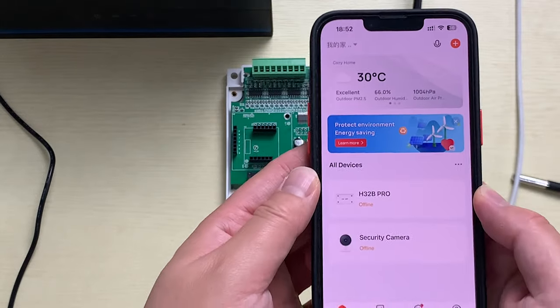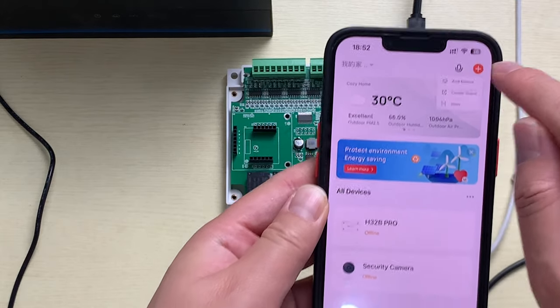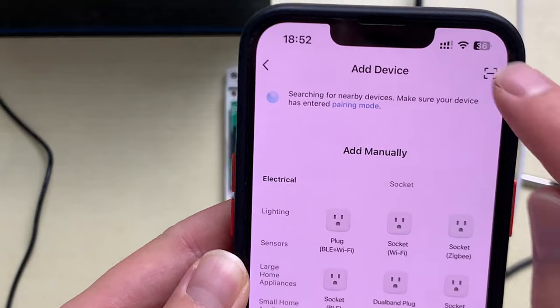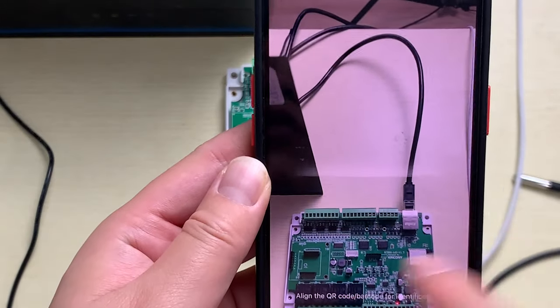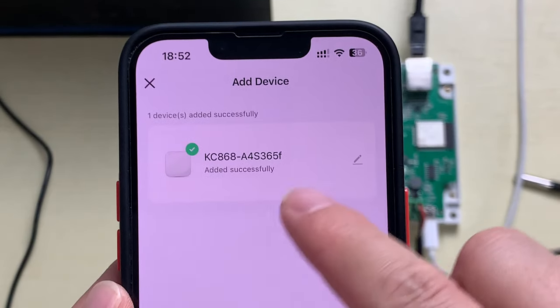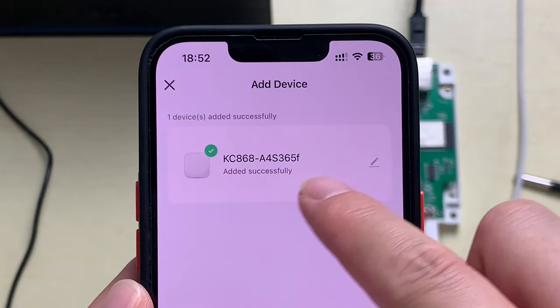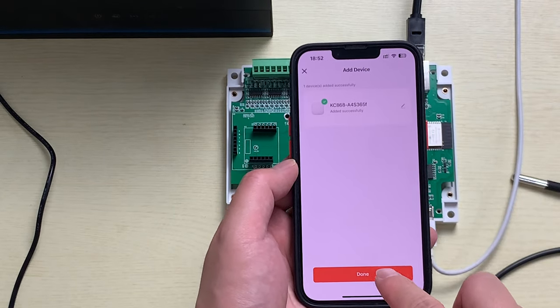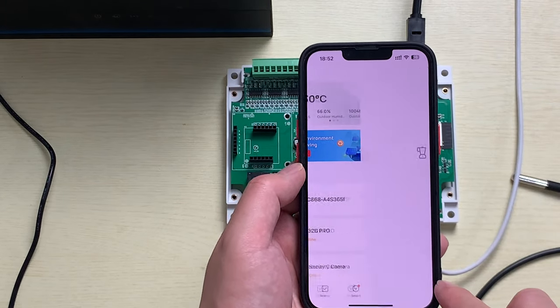You can see here, you just click add, add device, and scan this QR code. Okay, and you will see after scanning the QR code, the A4S has been added successfully. So you can click this done.